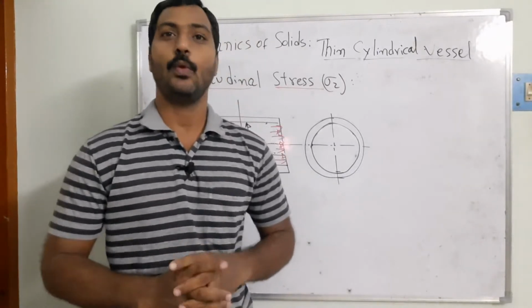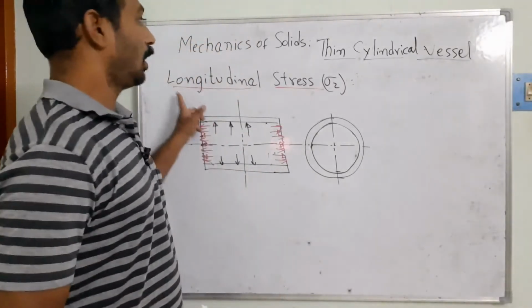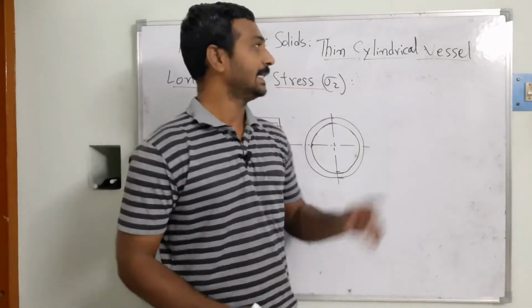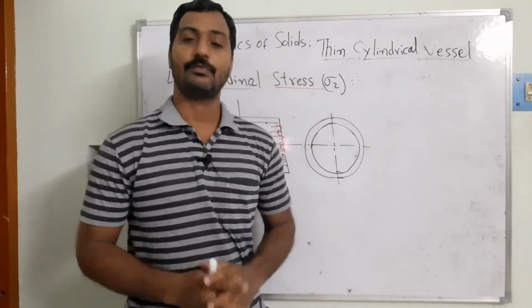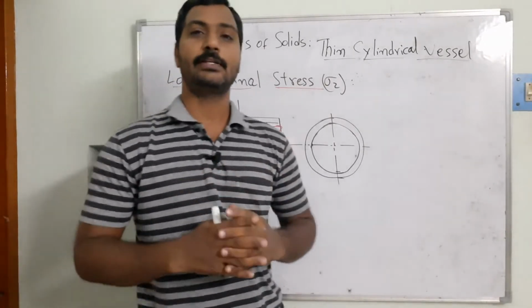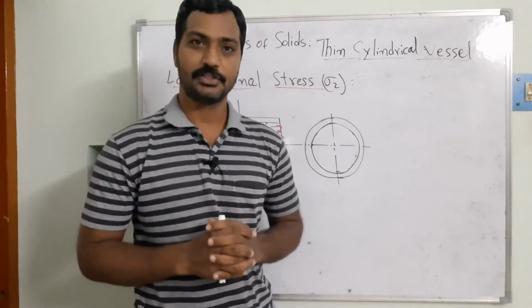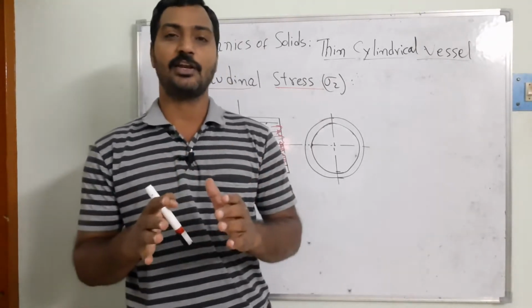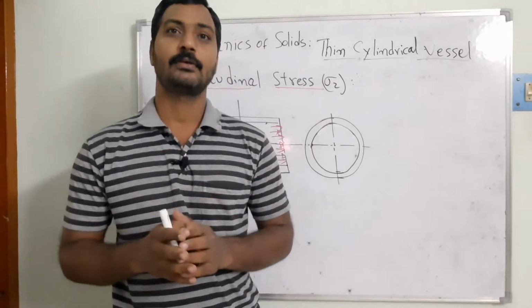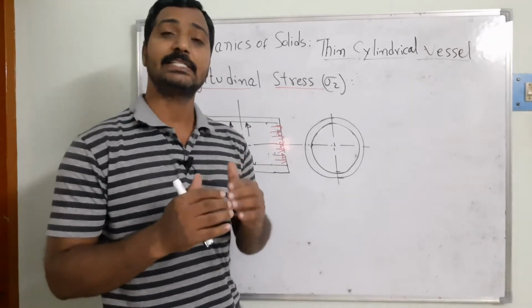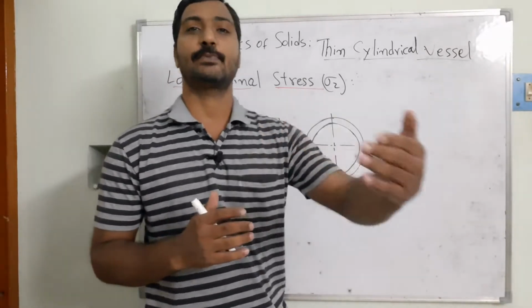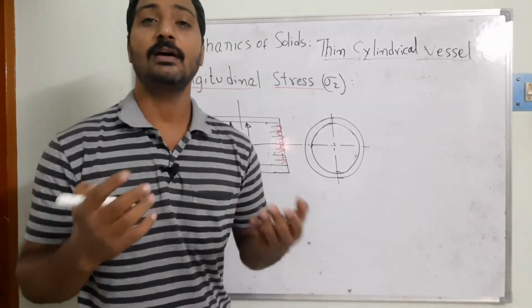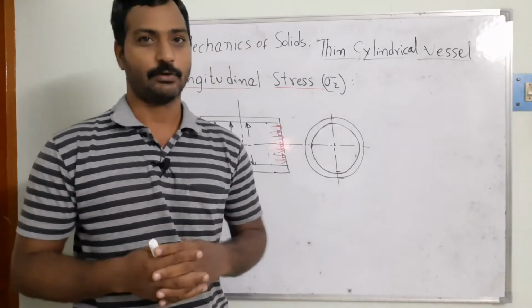In this video lecture, we are trying to learn what the longitudinal stress is in thin cylindrical vessels. We know these vessels are widely used for the storage of fluid under certain pressure conditions. They may be storage containers at stationary locations like petrol bunks, or containers for transporting oil, water, milk, or oxygen or nitrogen, whatever it may be.